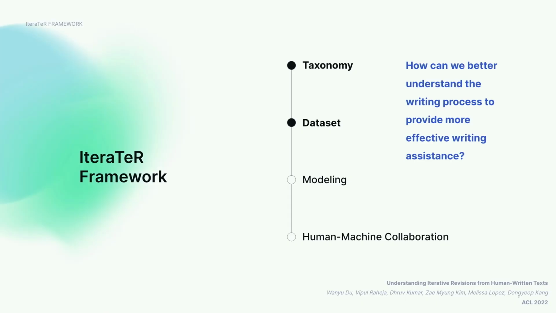All right, so as part of our focus on the first research question, we started exploring the writing process itself. And in the interest of time, I'll keep this one short and refer you to our paper from ACL, where we propose a taxonomy for text revision based on edit intentions. And we collected a large-scale data set of iterative text revisions in the wild.